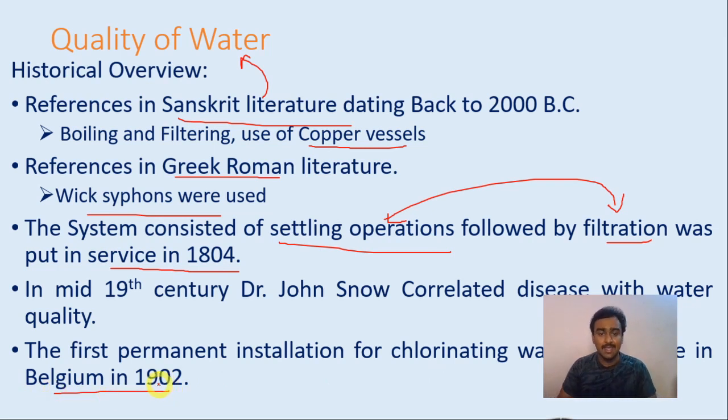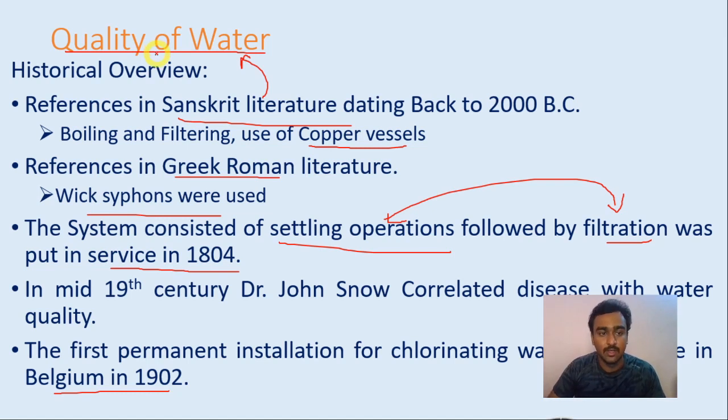So far, many advancements have come. I can say that even today the quality of water plays a very important role and is a challenging thing for us as environmental engineers, water engineers. Even today as well as in the future, the quality of water is a challenge, because there are advancements in detecting pollutants. Earlier there was no possibility of determining pesticides and insecticides, but now we can detect them, and as we are detecting them, we should remove them from the water. As the advancement of detection goes on, the treatment and maintenance of quality will also improve further.